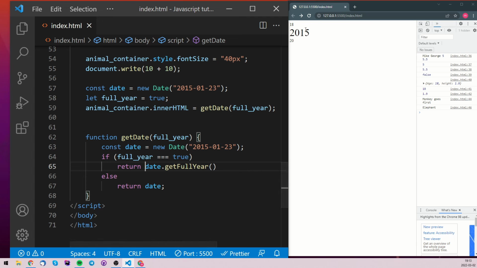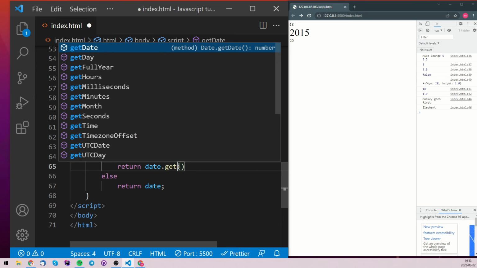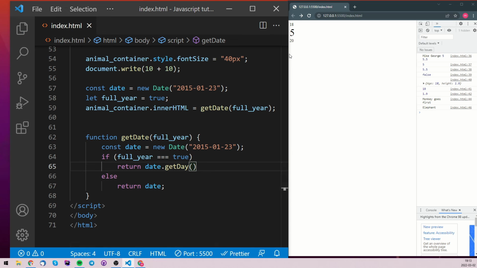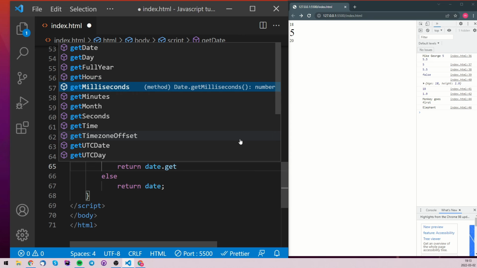It gives us the 2015 because this is like an inbuilt function of the date. The date is a JavaScript class, I think. I cannot see. Usually if you click here you can see, but there are some JavaScript functions, classes and so on we can use. So this date is an instance of Date, and then we have, look, getFullYear, getHours, getDay, for example 5, because it's the 5th day of the week or something. Get hours.